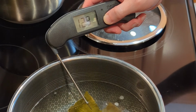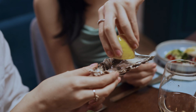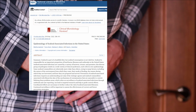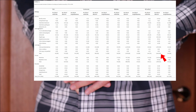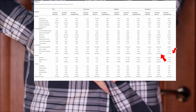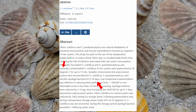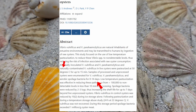This step is crucial. Let's take this time to talk about food safety. Seafood, particularly shellfish, has long been associated with food poisoning. In a food safety article from the NIH, Vibrio vulnificus species was responsible for 66% of food poisoning cases, with over 84% of hospitalizations from those affected. Vibrio vulnificus bacteria colonized shellfish at undetectable levels after just 10 minutes at 50 degrees Celsius.